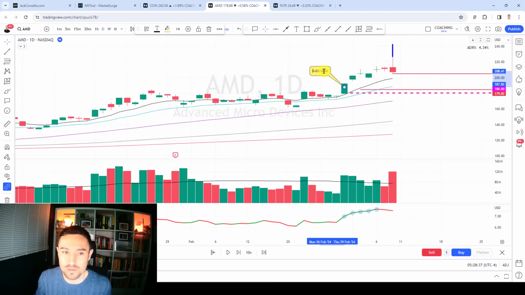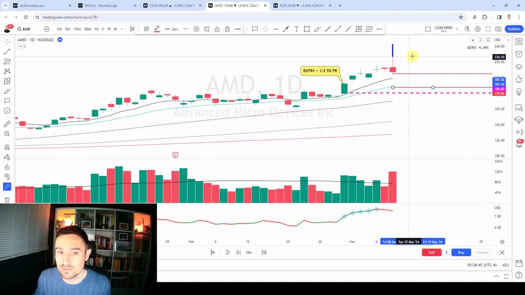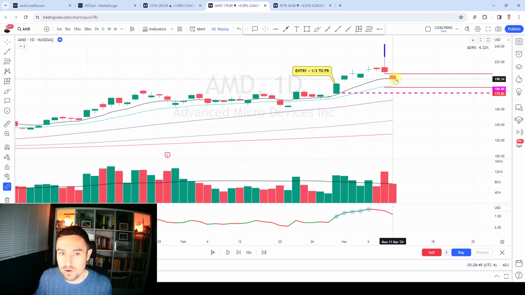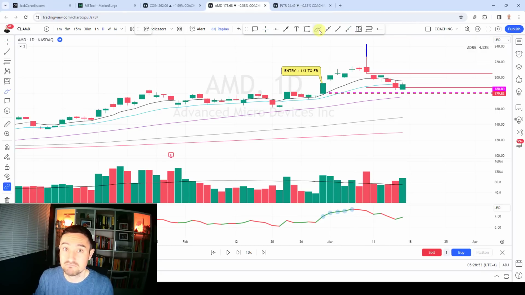So remember, your entry was here, okay? Plus we sold 1/3 to free roll like this. So now what you could do is just stagger your stops if you want. Stagger your stops. Put a third under there, third back here, try and play it for a bigger move. Great, you stopped out there, that's absolutely fine. And then you get stopped out there. Guess what? Every trade is not going to be an absolute monster.